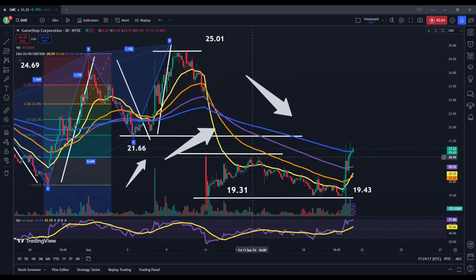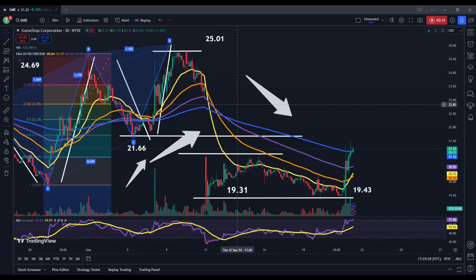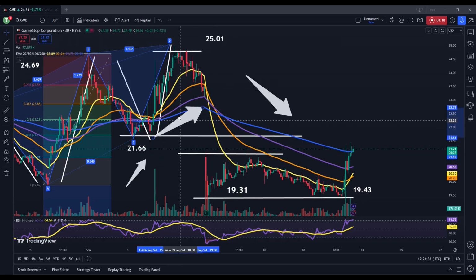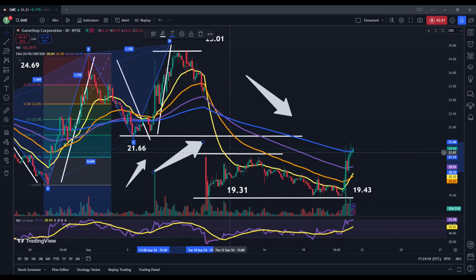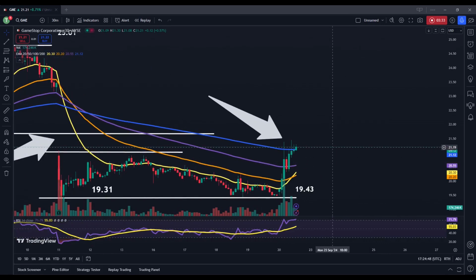I have been watching this resistance zone for a while, and the reason that I've been pointing to this area is because this is essentially the bottom of the price gap that was formed after the company released its most recent earnings report. There was major evidence of continued share price dilution for the company, and the share price itself gapped much lower. The top of that price gap currently comes in right around $21 per share. And as you can see here, the share price itself is now grinding through that area.